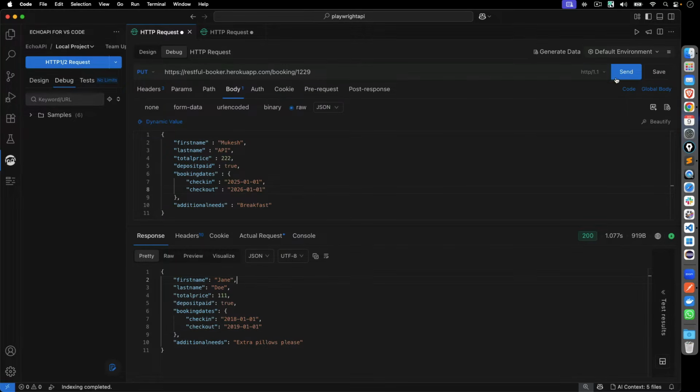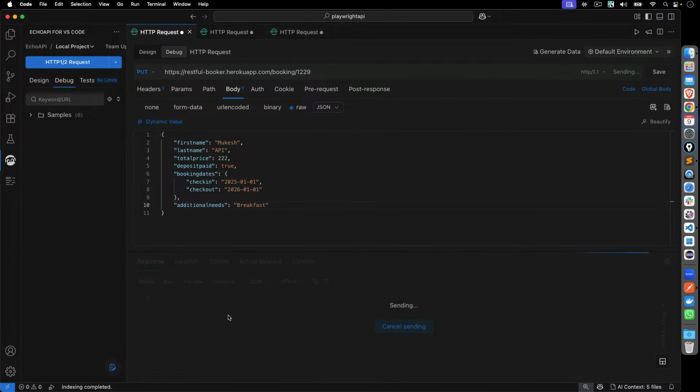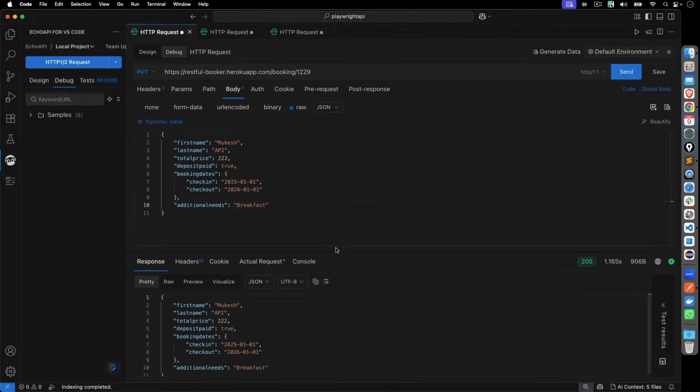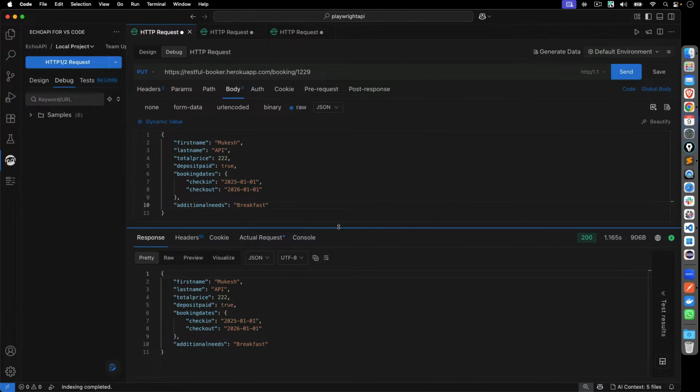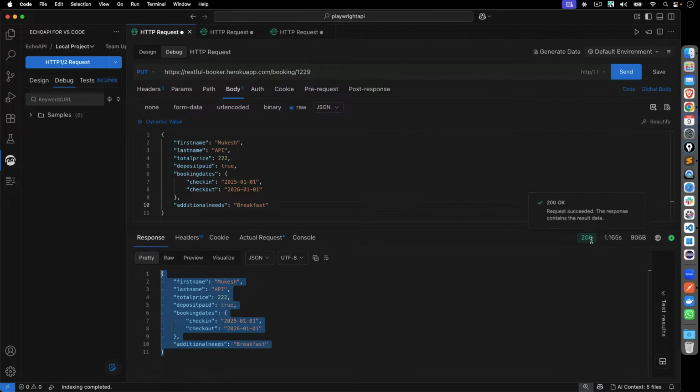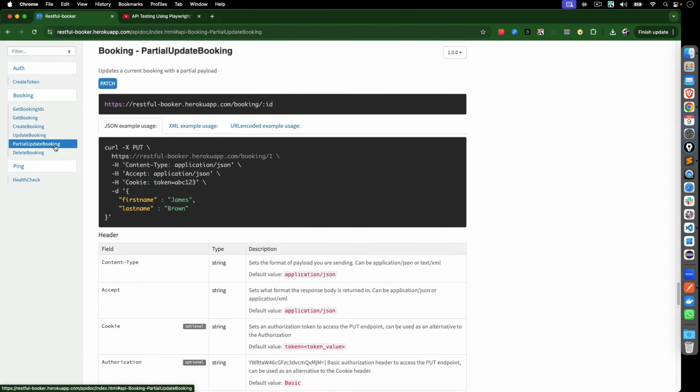Now the moment I send, now you can see it has updated the record and you can see first name, last name, price, everything got updated and you can see the response code is 200, right?